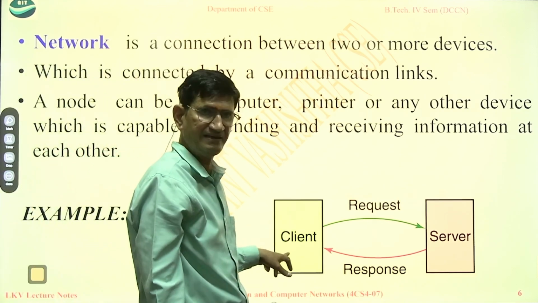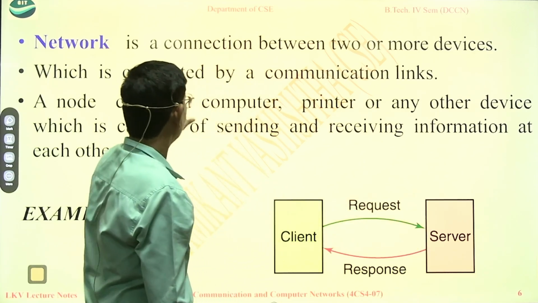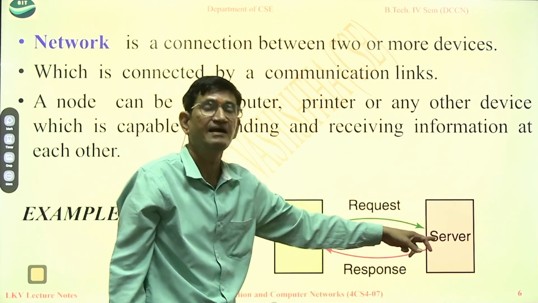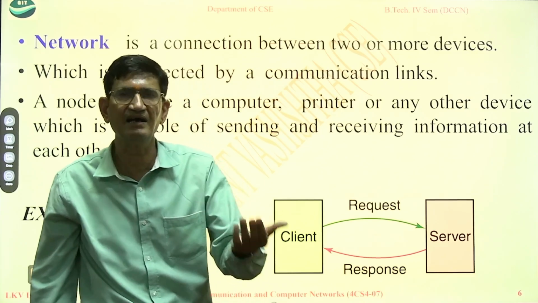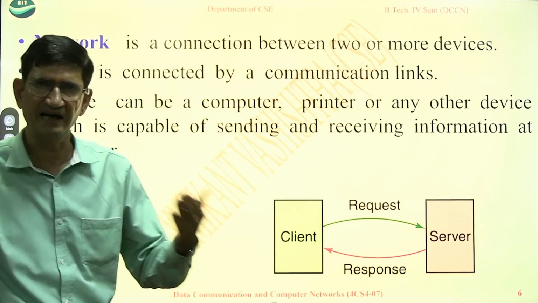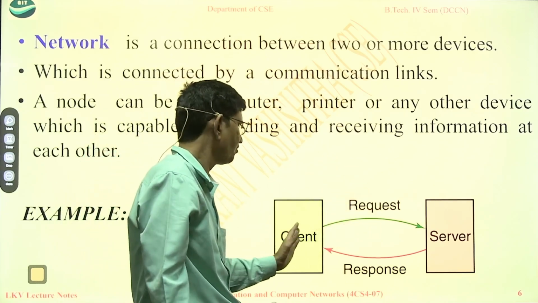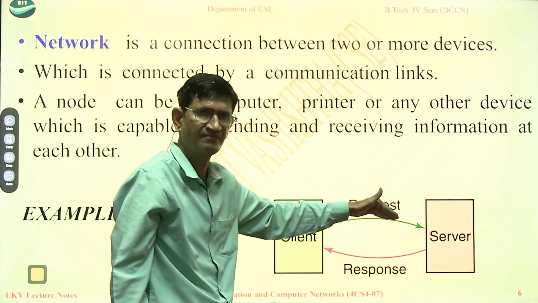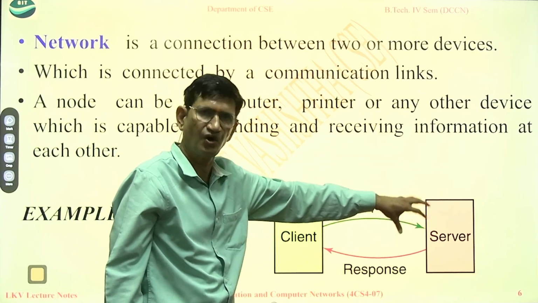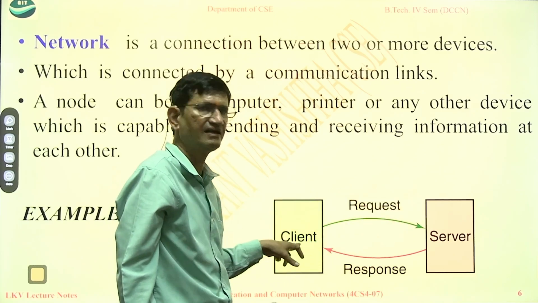Now in this picture, the client and server. Client means a node or a host, and server is the one from which we want the information. We want the information, which means we want to communicate. So we send a request. If that particular host or node has the information, it gives us a response.